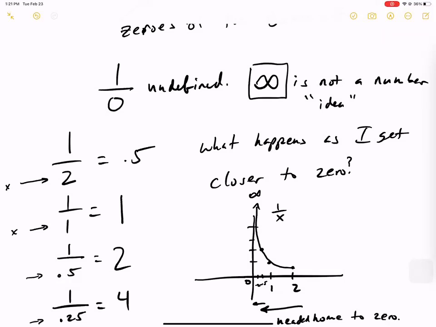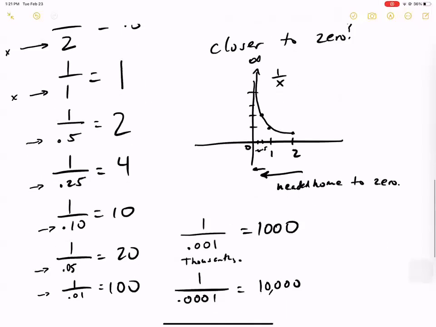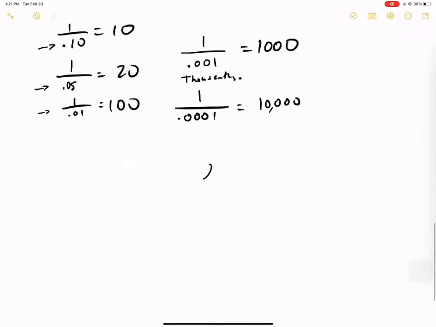So why is 1 divided by 0 undefined? It's because, and now this is the pre-calculus talking in me, the limit as x gets closer to 0 of 1 over x, the answer is infinity. Meaning, as we get closer to 0, as x gets smaller, this number is going to shoot up to infinity.